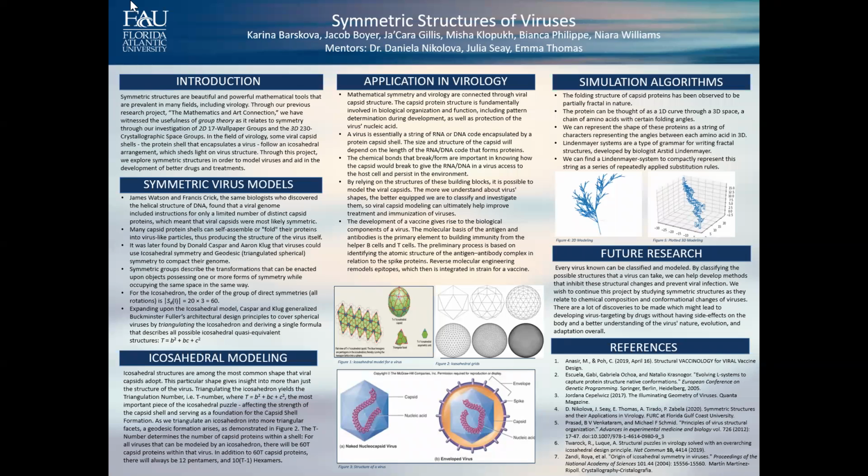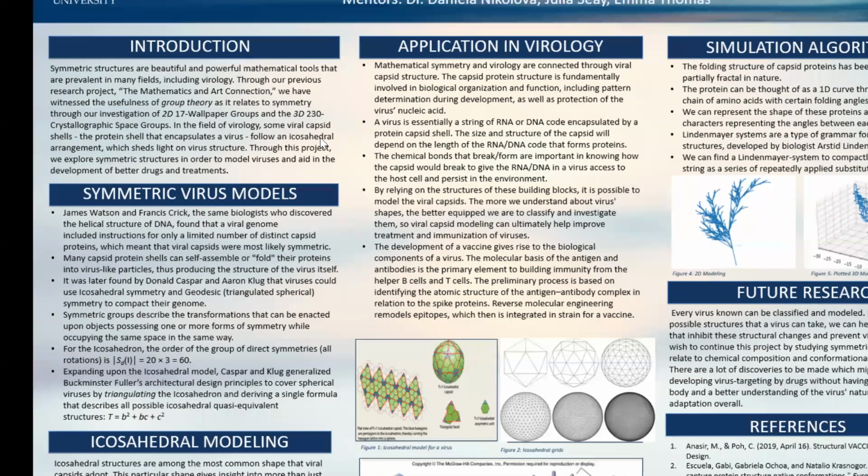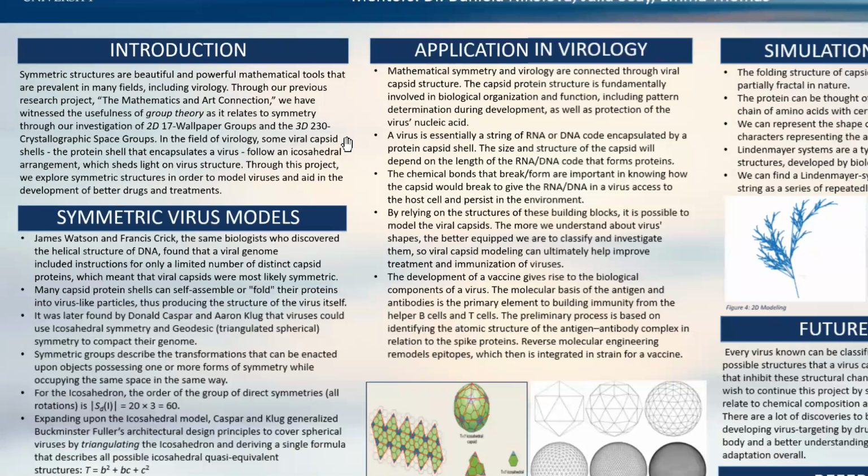We're presenting symmetric structures of viruses. Symmetric structures are beautiful and powerful mathematical tools that are prevalent in many fields, including virology. In the field of virology, some viral capsid shells follow an icosahedral arrangement, which sheds light on virus structure. Through this project, we explore symmetric structures of viral capsids in order to classify viruses and aid in the development of more efficacious drugs and treatments.